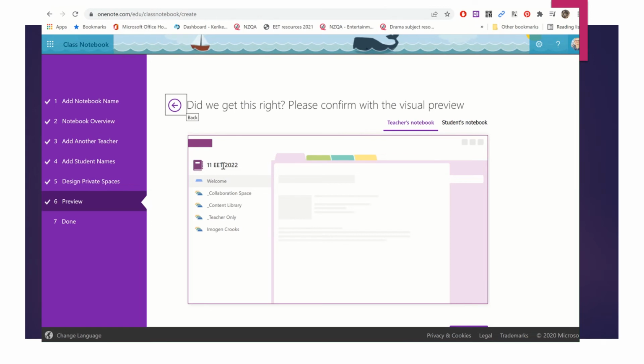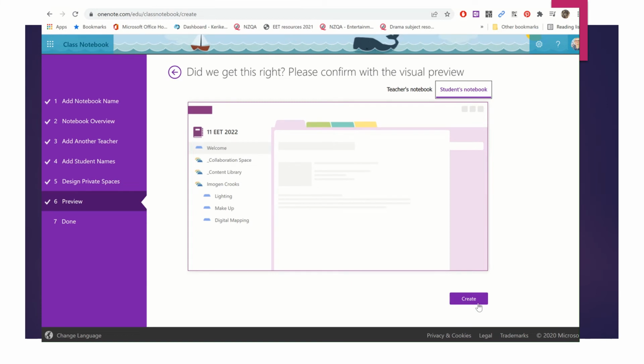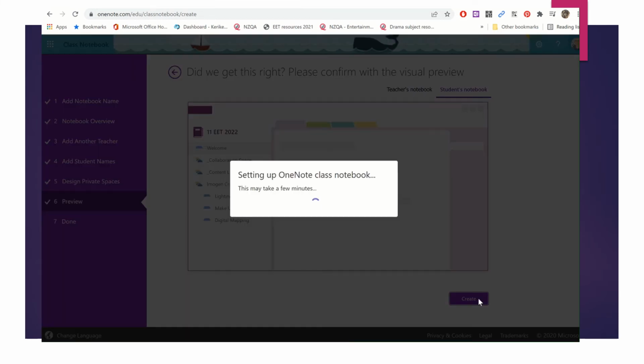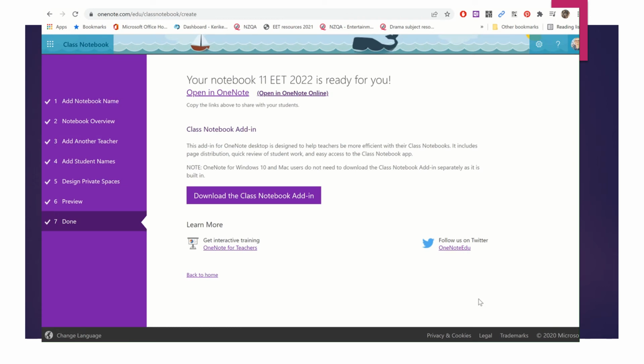So you'll see the name, and this is from the teacher's point of view, all those things, and then all your kids will be under there that you teach, and in the student's notebook, they see the welcome, and then they have all their sections. And so when it's done, you just click Create, and it will make it for you. And then you have two ways of looking at it. You can either look at it online, or you can look at it in the Windows 10 app. I love the Windows 10 app because it works for me with digital inking and also with photographs. So it's up to you how you want to do it.